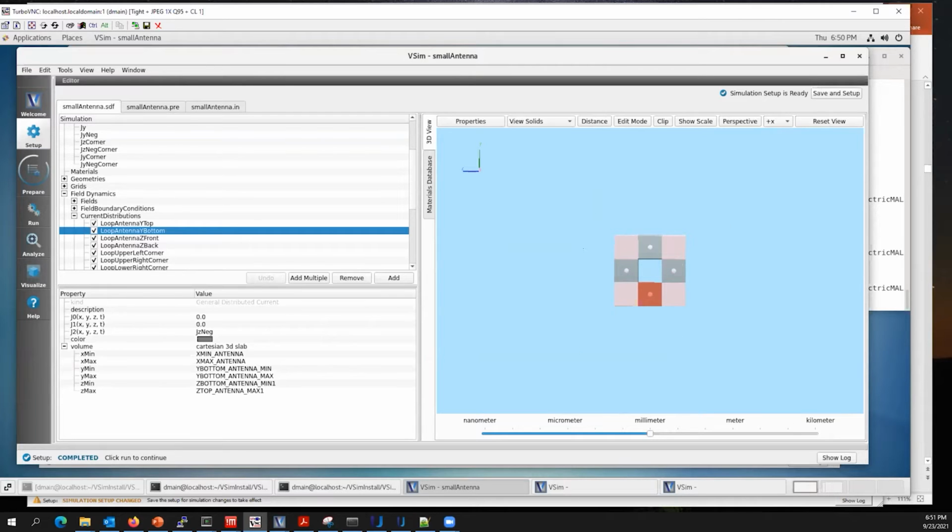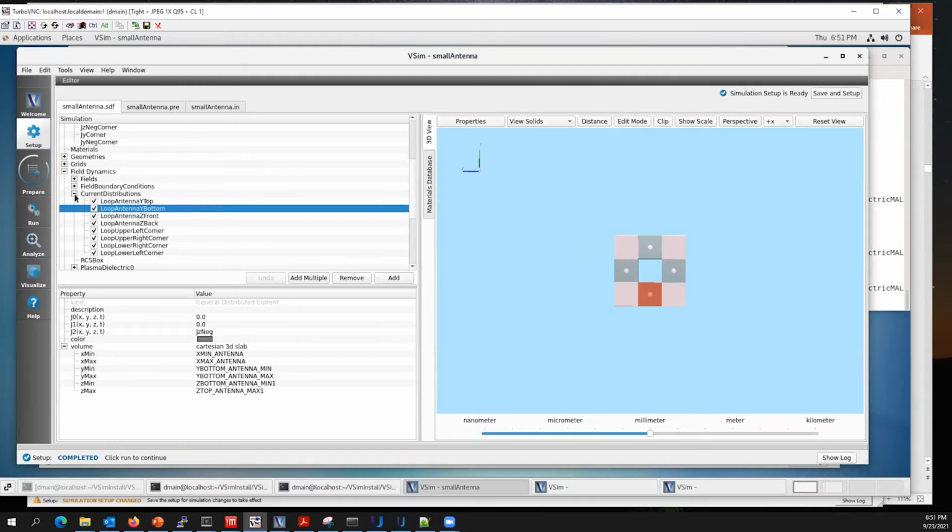Now, if it was a bigger antenna, I could involve more cells and get closer to having a real loop. If I had a 16-sided loop, if it was a larger antenna, then I could parameterize a space-time function, and you could have 16 different individual current densities mimicking as closely as possible a circle in a Cartesian geometry.